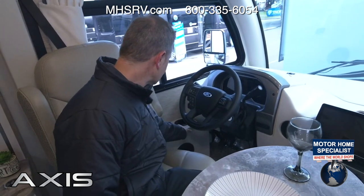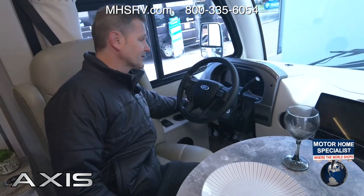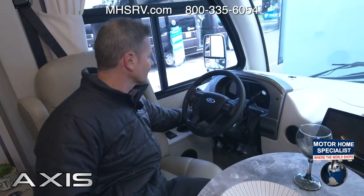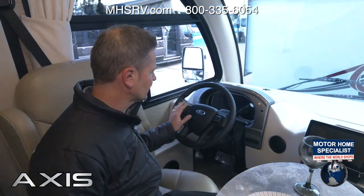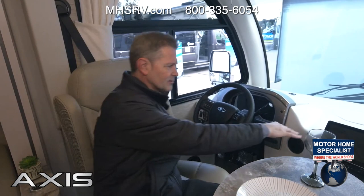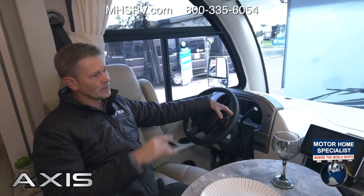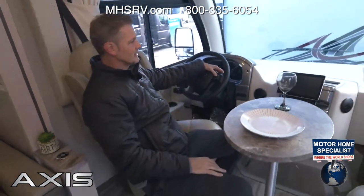A quick spin through the dash — Ford V8 under the hood, E-series chassis, heated remote mirrors, fog lights, and an auxiliary start so you can pull power from your house batteries and jump-start your chassis battery if it dies. Auto headlights, cruise control, gauges for maintenance reminders and trip meters. On the right side of the steering wheel is a button that controls volume, skips tracks, and handles remote features for your infotainment center. My favorite is the camera button — integrated mirror cameras in each side-view mirror that you can pull up at any time.